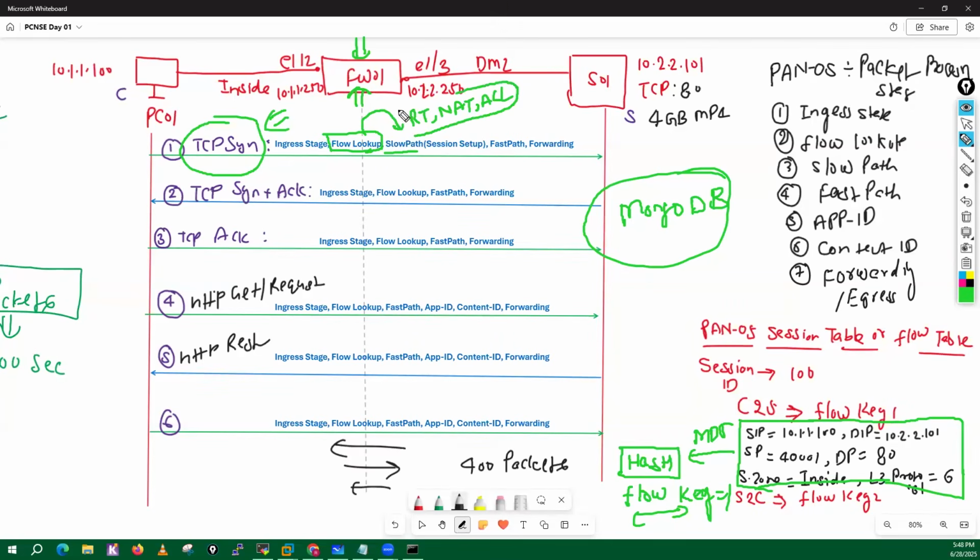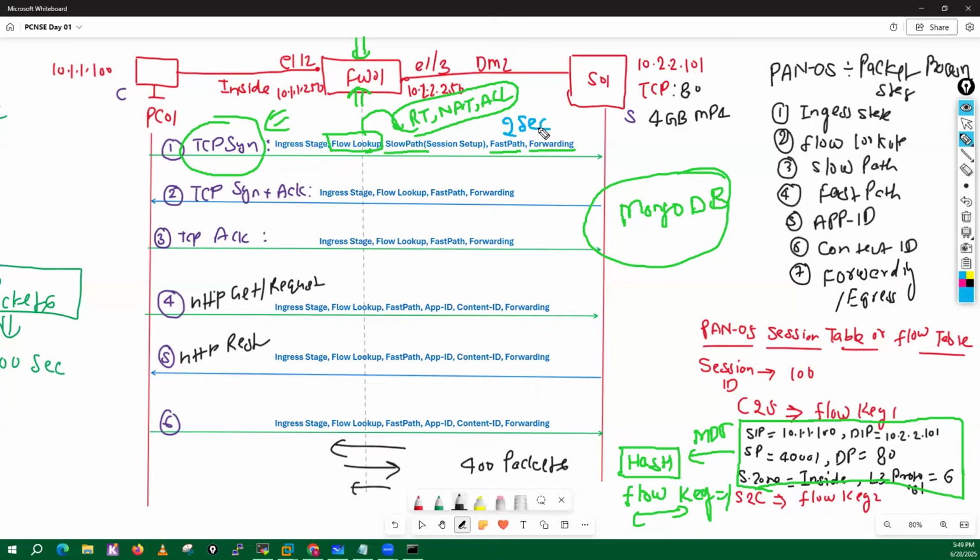Those are the major checks in your device, which really need time because this packet is going into the slow path. Then this packet goes from slow path into the fast path, and after that it will go into the forwarding stage. This is how it does the processing for the first packet. And let's suppose in this process, this firewall needs 2 seconds of time.